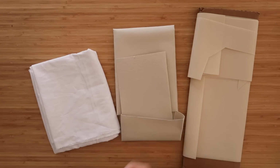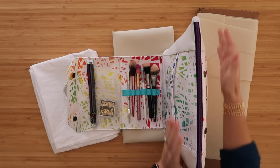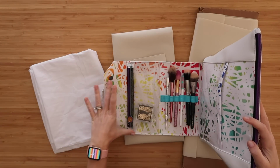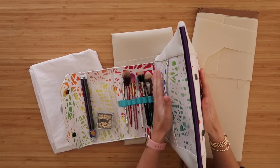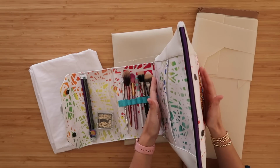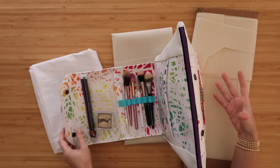If you wanted to use foam in this pattern, I suggest you use foam on the pouch part of the bag. So that would be this part right here. Use your foam on this part, but still use the Decoville Light for the flap, because the Decoville Light on the flap is what keeps this really firm, really nice. But you could definitely use foam on this part instead of the Decoville Light to give your bag a nice cushy feel if you wanted to put something in there that could be a little bit breakable.